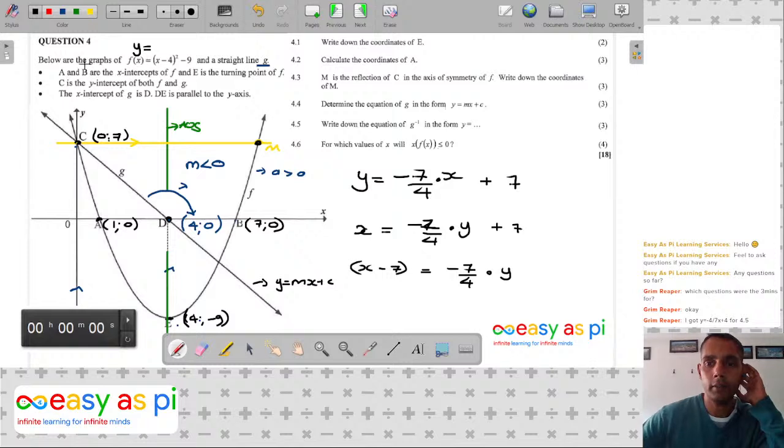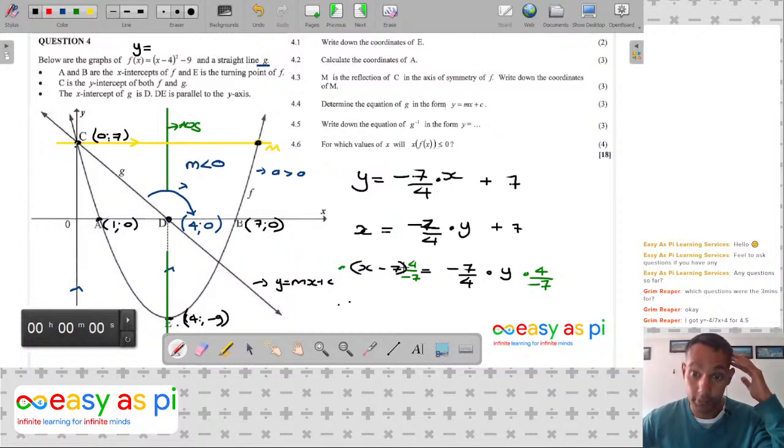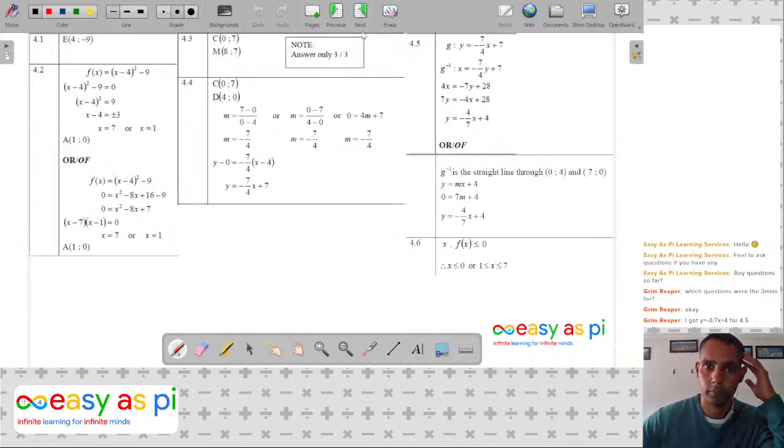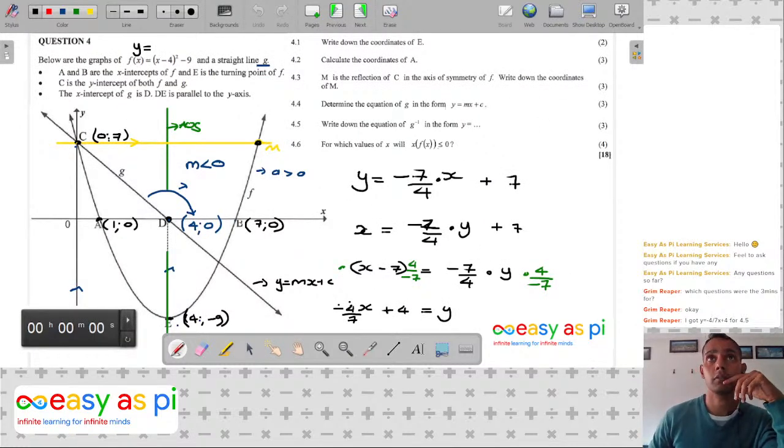Now, the easiest way to then get y on its own is I multiply by the multiplicative inverse, right? The inverse of this is 4 all over minus 7. So I'm going to do the same here. I multiply by 4 all over minus 7, right? And then of course, I can bring the minus to the top, minus 4 over 7, and I'm going to distribute it in, so that becomes times x, and then the minus times a minus becomes a plus, and the 7s cross cancel, so then plus 4 is equal to y. Okay. Minus 4 over 7x plus 4, which is equal to y, and that's what we have. Okay, so that's how I work out the inverse, nothing difficult there.